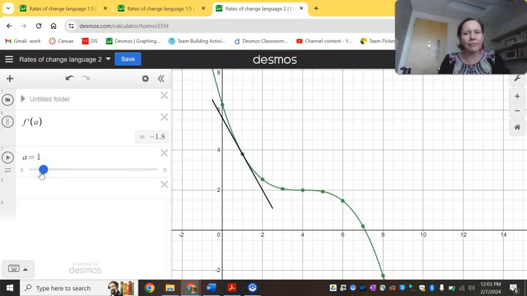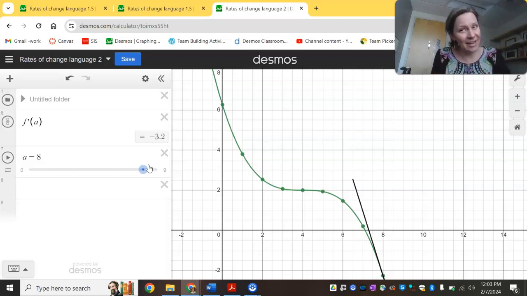Now, if we then go after 4, and 4 is that point of inflection I talked about. At points of inflection, we actually have rates of change of 0. But then when I go after 4, you'll notice, okay, now we have that negative 0.2 rate of change. And you might be thinking, well, the line's getting steeper, so my rates must be getting bigger, but we're dealing with negatives again. So remember, a rate of change of negative 3.2 is actually a smaller rate because it's more negative than a rate of change of negative 0.8. And so our rates of change are actually getting to be smaller values because they're more negative.